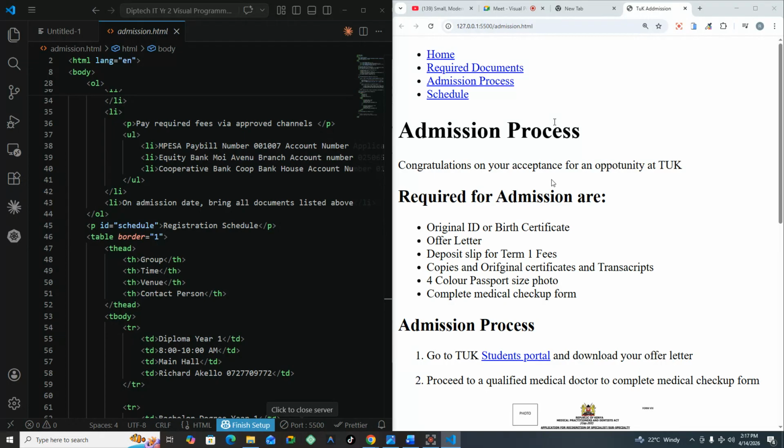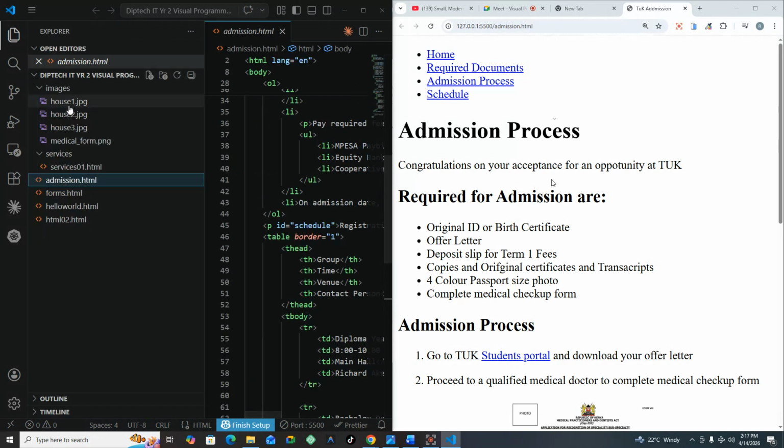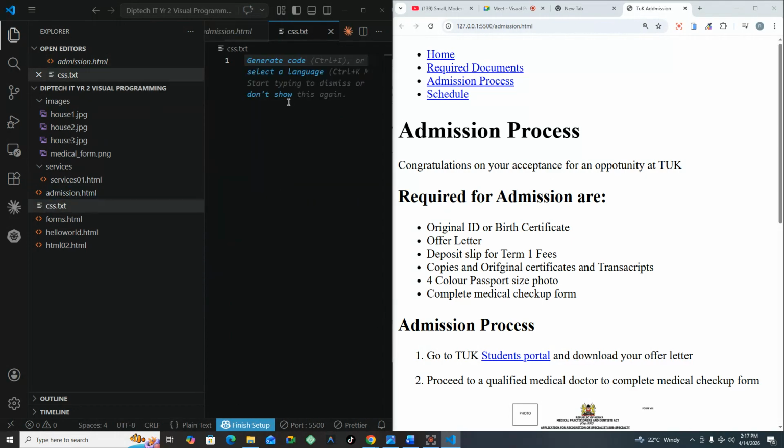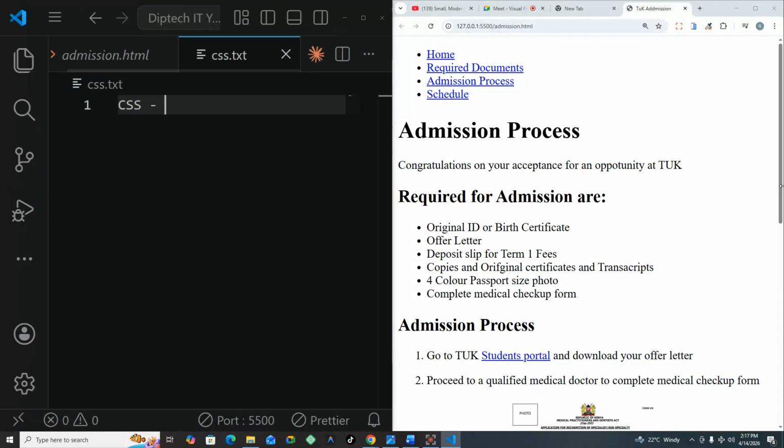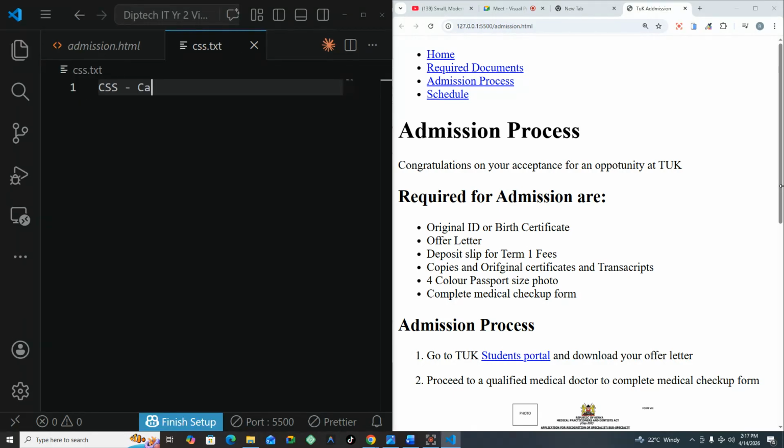So welcome to CSS. I'll introduce a file here that is going to be used for notes. I've got a file here and I'll call it css.txt. This is where we are going to write our notes and of course start with styling. So CSS, what is it? CSS in a nutshell stands for cascaded style sheets. Now, why cascade? Very important, and we need to understand this.